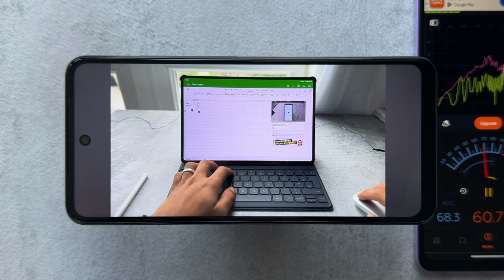For benchmarks, we get 892 single core score and 1805 multi-core score on Geekbench 6. And on AnTuTu, it hit 433,948, which is a reasonable score. 3DMark Wild Life Stress Test shows us an FPS range between 3 FPS to 6 FPS, so quite low there, but we'll be checking that out in the gaming section. And then read and write speeds are decent, I would say, with 439 megabytes per second write and 1 GB per second read speeds.